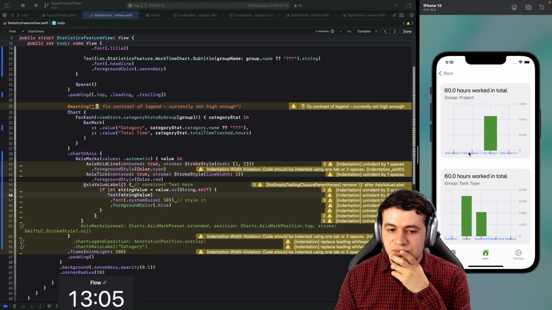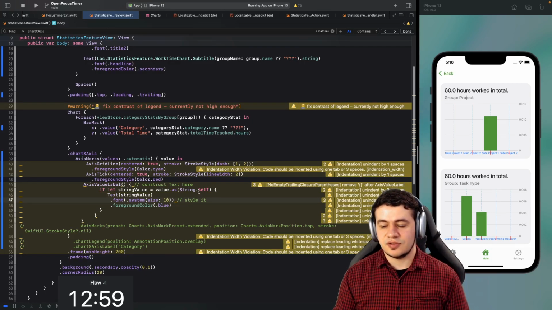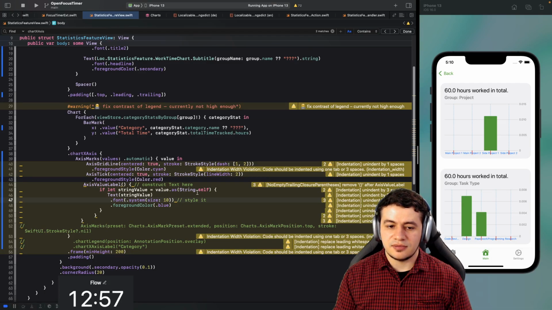All right, it changed it to blue, which is specified here. All right, this works. I can even change the size, which is nice. I could even now, I guess, use automatic. I wanted to do like one here, one below, one here, one below.